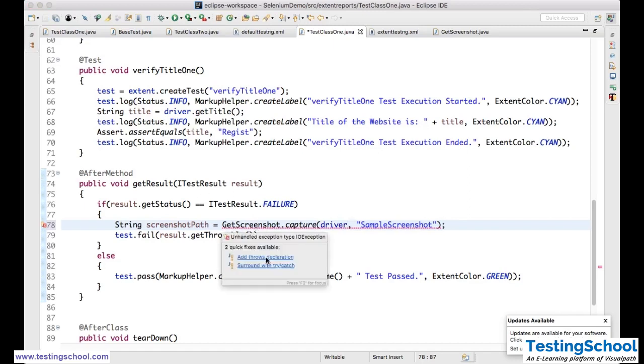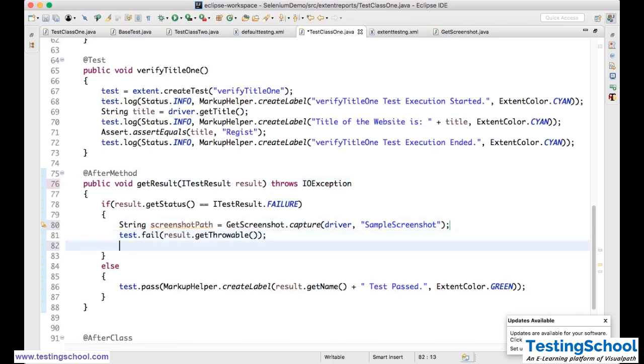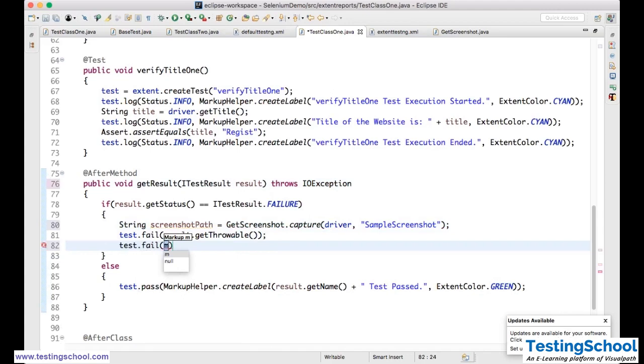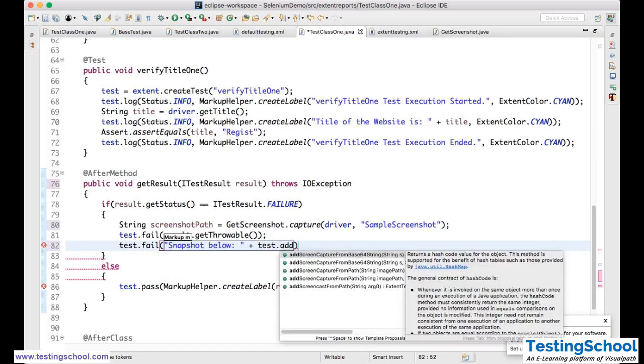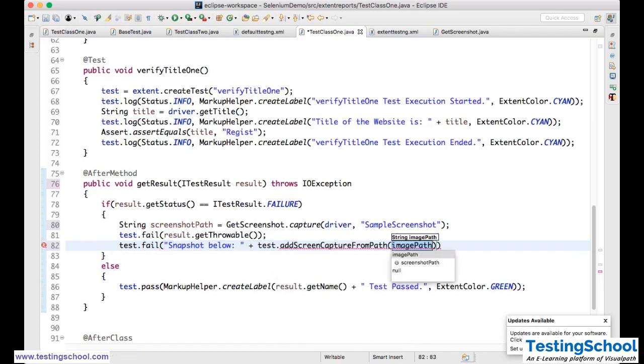I need to throw IOException, and after the stack trace, fail, I'll say snapshot below, and we have one of the methods called test dot addScreenCaptureFromPath, screenshotPath.